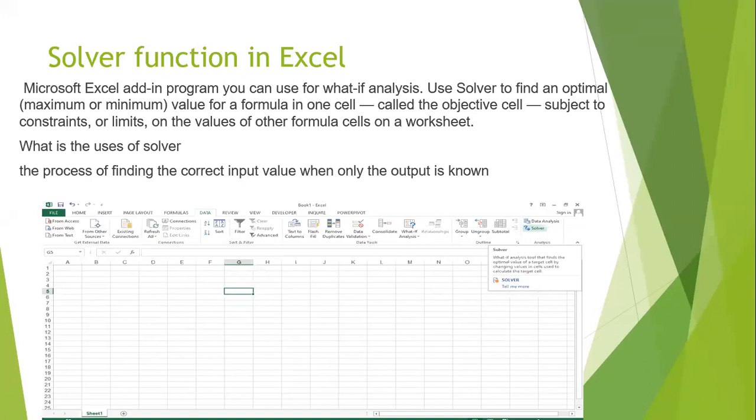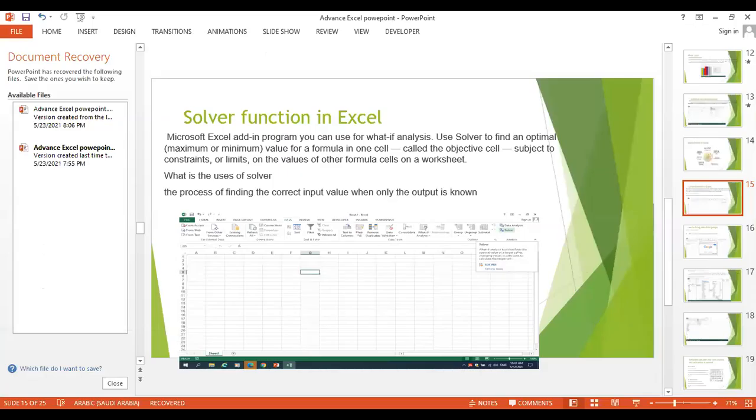What is the use of Solver? The process of finding the correct input value when only the output is known. So how can we deal with Solver? To understand Solver, you should have an example. The Solver function can help you take decisions if you are working in a big company and there is a profit. You want to get this profit, but you don't know how many of the products you need to buy or to sell. So the Solver can help you identify the number of these products.